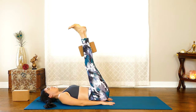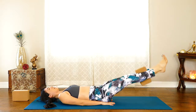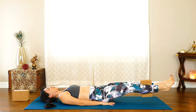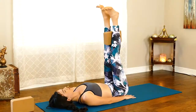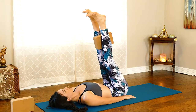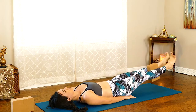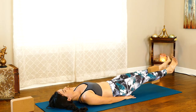Inhale, reset your heels all the way up. Exhale, lower 30, 60, 90. Continue to breathe as you hold at the bottom and hug that block or pillow if you have it. 4, 3, 2, 1. Reset the heels all the way up. Big inhale. Lower 30, 60, 90. Hold and breathe. Keep everything tight and light.